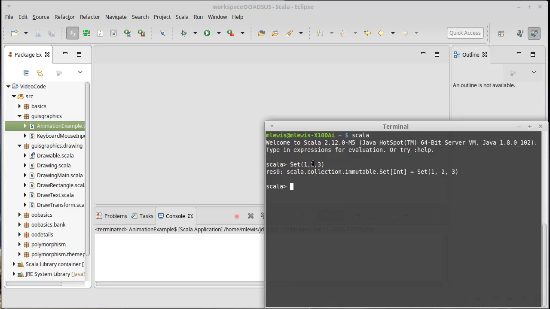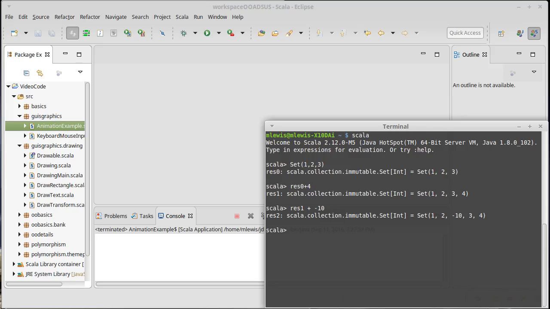When we create a set, the order does not matter, but whether things are in it or not does. And so I can take that set, which has the name res0, and I can add something else to it. I could take that result and then add some other value to it. And that addition right there just showed you something interesting. Order does not matter in sets. It does not matter what order you add them or what operations you've done with them. It's up to the set implementation to determine the order that things come in normally. Now, there are some ways of storing sets that will give you particular orders. But the general rule is that the order does not matter in sets.